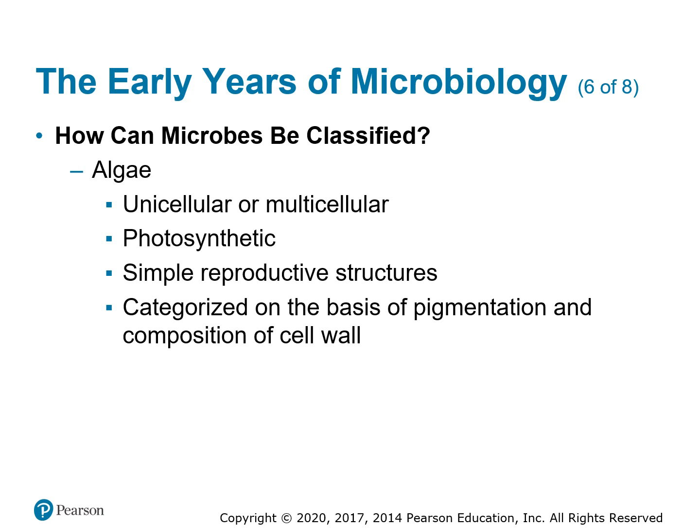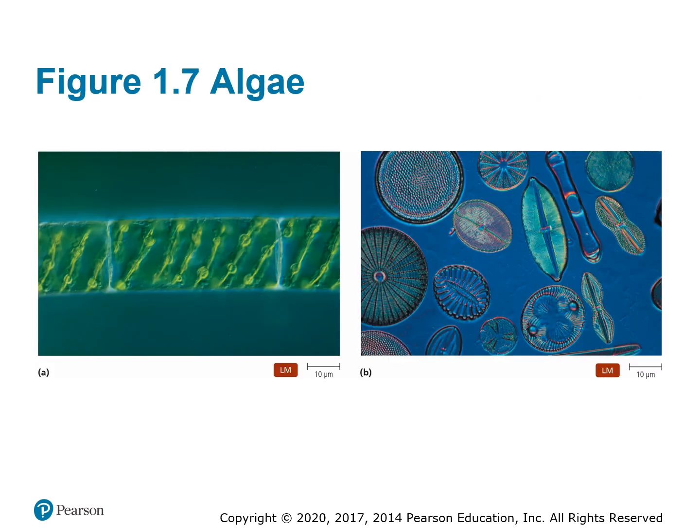So then we have algae. Algae are also protists. They're unicellular or multicellular. They're photosynthetic. Oh, and I forgot to mention that some of these protozoans can be both autotrophic and heterotrophic, so some of them can consume or hunt and photosynthesize at the same time. Algae, predominantly, are photosynthetic. They have really simple reproductive structures, and we'll talk about those when we get to that section. Some of them are characterized mainly by their pigmentation and the composition of their cell wall.